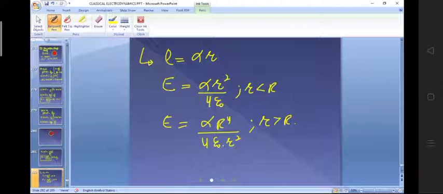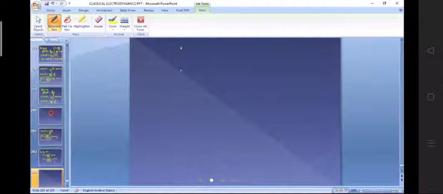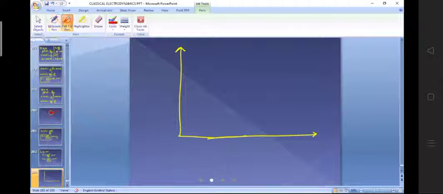So this is the electrostatic field. Now next, you can plot the graph as well. So electrostatic field at the center must be 0. There's no doubt about that. So at the center it is equal to 0. Then inside it is directly proportional to r square, so the graph will be a parabolic graph, not a straight line but parabolic. Then outside, a rectangular hyperbola like this. It is something like this, and this will be small r equal to capital R.